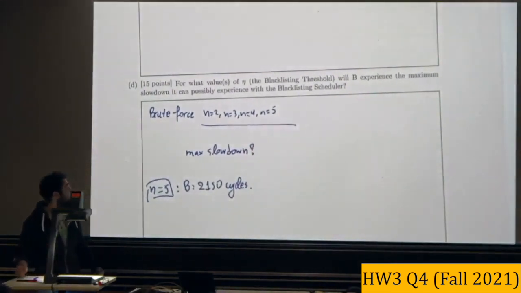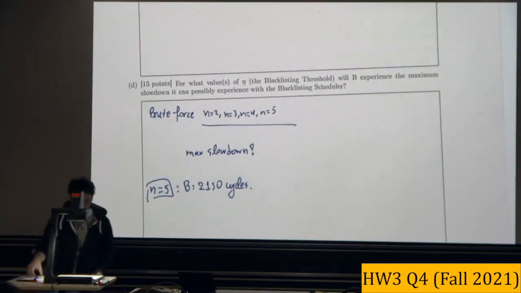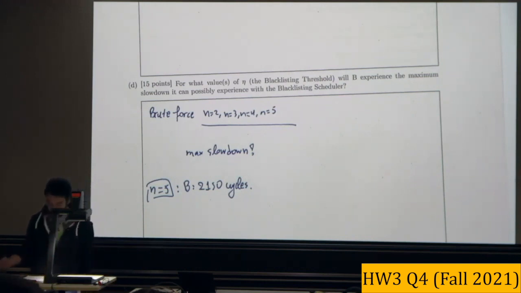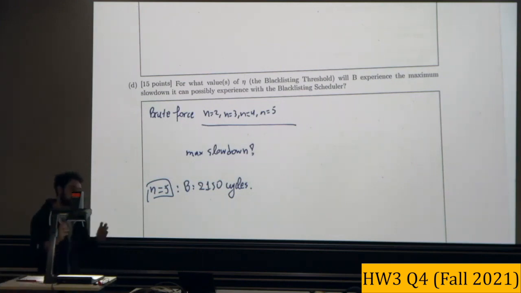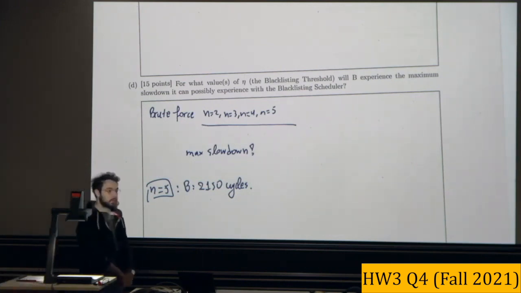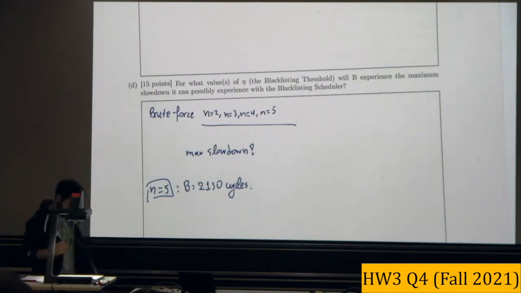Okay, so I think this is easy. If you answer question B correctly, this will be really easy. And then that's the last question. What is a simple mechanism that we can use instead of BLISS to make the slowdowns of both A and B equal to 1? Does anyone have any idea of how to do that? So you want both applications to run isolated in this case. And I think you discussed it in the class. Is there any way that you can run the applications isolated?